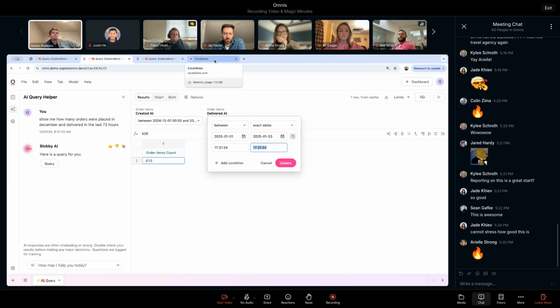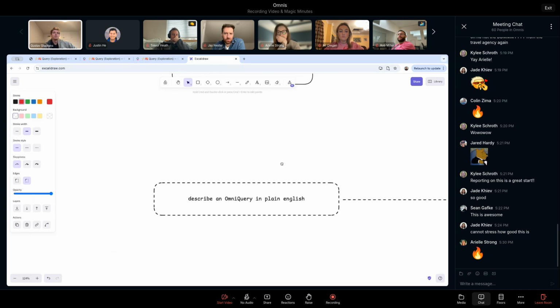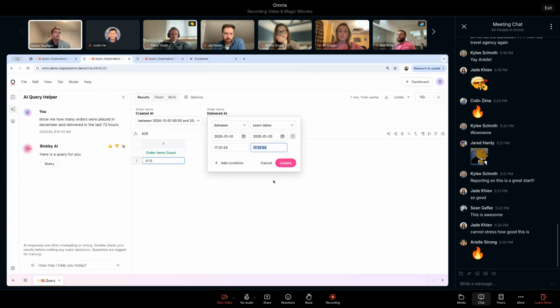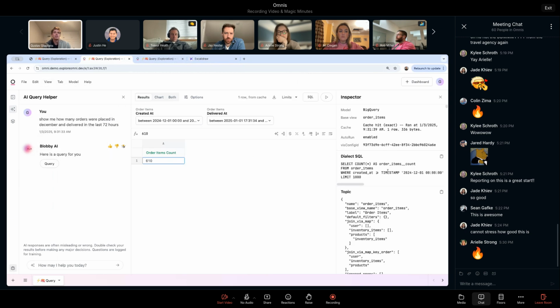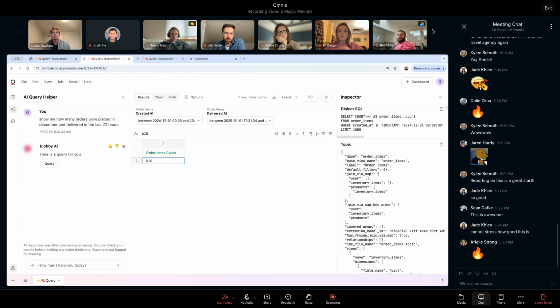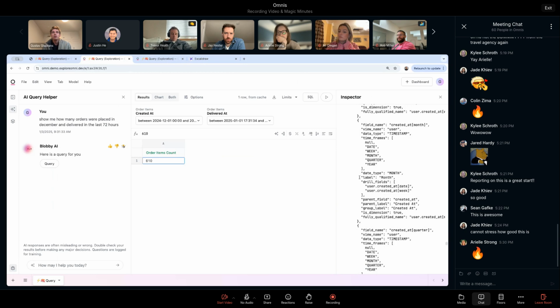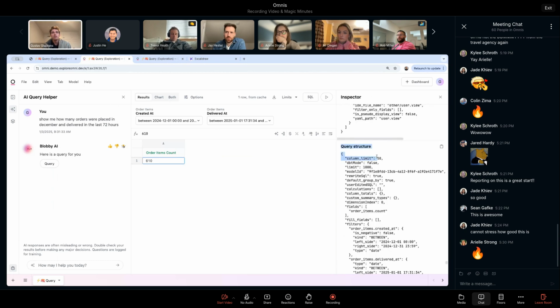And the reason that demo is trying to create weird filters like this that are prone to errors is because when we tell the LLM how to generate an Omni query, we're just describing it in plain English. We're like, hey, in plain English, here's what a filter is, here's what a field is, and all that sort of stuff. And so we're trying to tell the LLM to create this query, but using plain English, which is prone to it coming up with really weird filters that are prone to falling over.